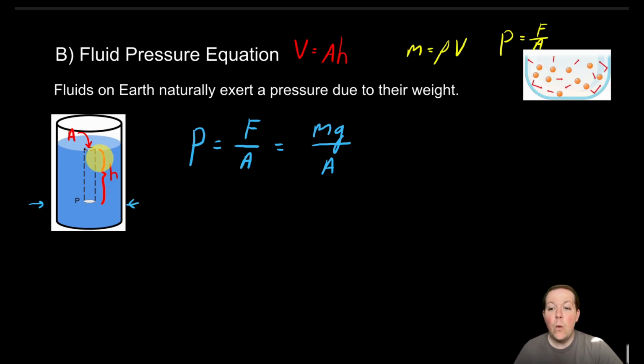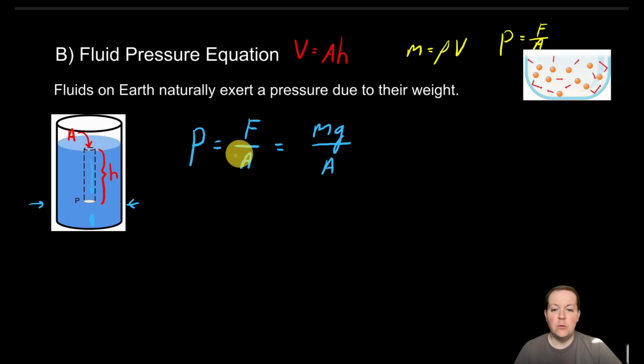But I have a weight force. Earth is pulling water downward. So any fluid, any liquid or gas above is applying a downward force. There is no fundamental force on Earth that's saying there has to be some opposite force upwards. So that's not there. That's why we're focusing on this downward force, all right?